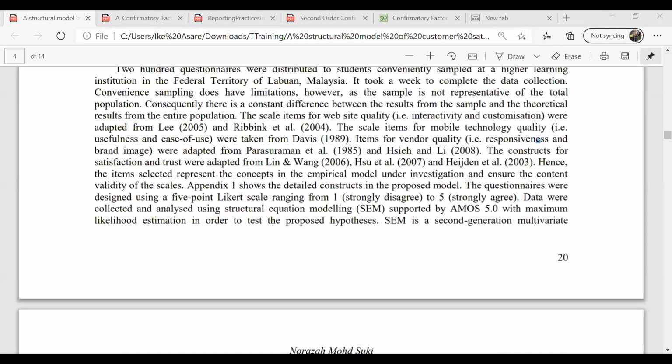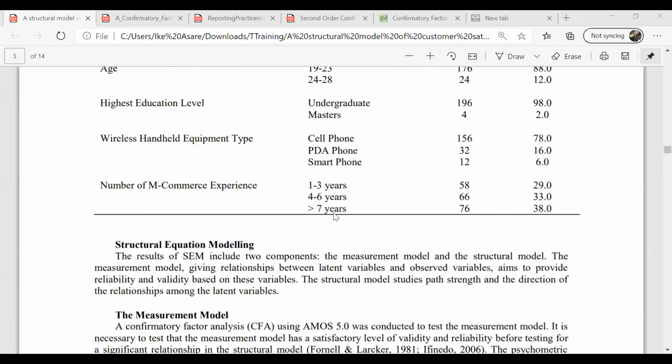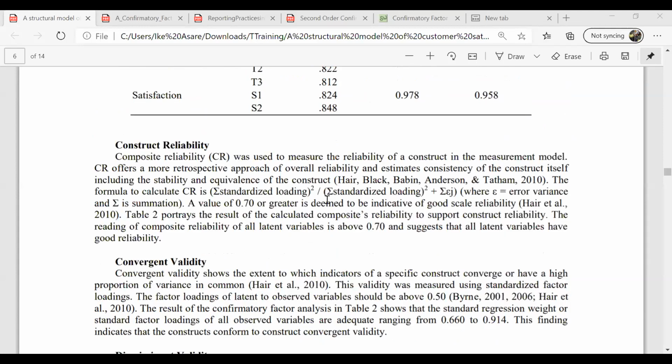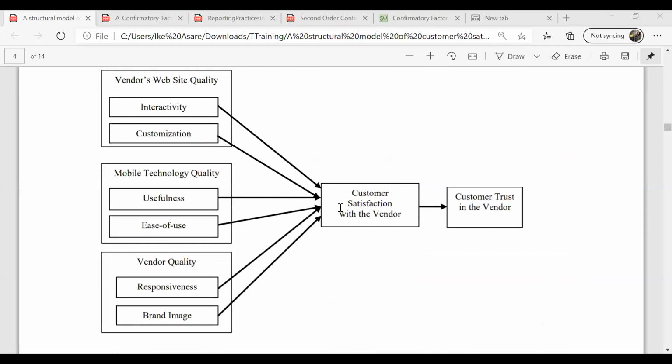So this customer satisfaction here is serving as a mediating variable. Is that right? With this particular one, it is just an ordinary independent variable. If you take it from here to this side, it becomes an independent variable.